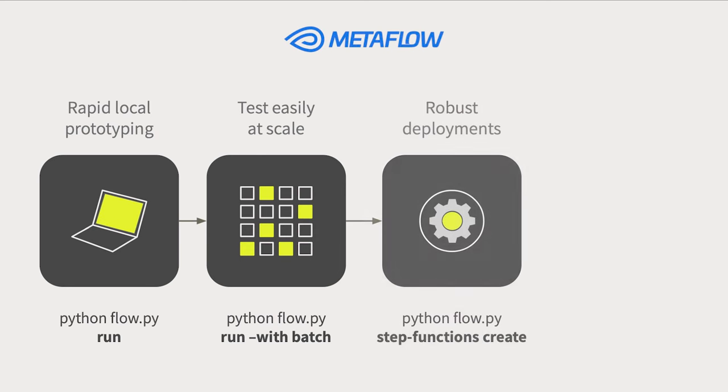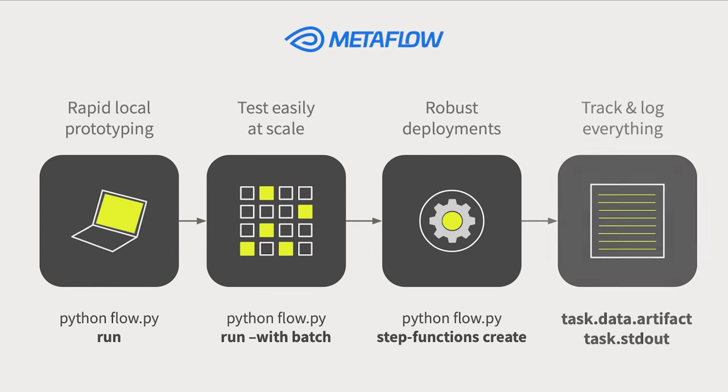When we're ready, we can easily deploy into a more robust infrastructure using some orchestrator like Step Functions or Airflow with another command like that. This fit nicely into our development workflow for data science. We have a rigorous development process for machine learning at RAMP, and a CI/CD process to support that, and Metaflow accommodated that really nicely. And then afterwards, we can track and log everything. There's a nice UI for us to look at the state and logs for a Metaflow flow. It makes troubleshooting and monitoring things in production very straightforward.